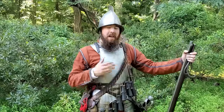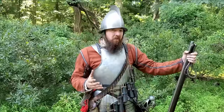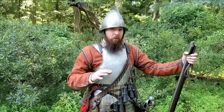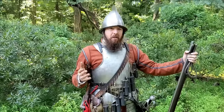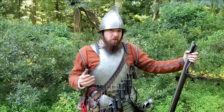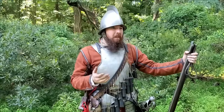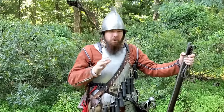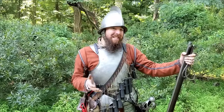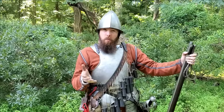When we see the kind of ammunition that they're carrying, very commonly for the musketeers by this time, to help expedite the loading process, they're loading from a bandolier. We see extant bandoliers with as few as five or six chargers, each one representing a single shot, and extant bandoliers with as many as 22 chargers. Most commonly, they seem to be between 10 and 16. I've got 15 on my bandolier, again within that normal range.